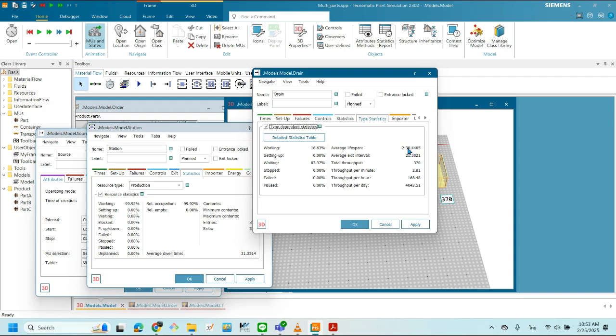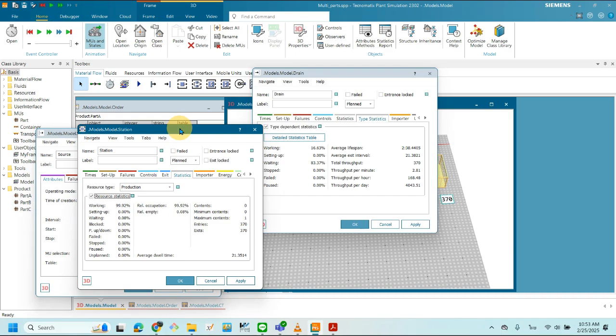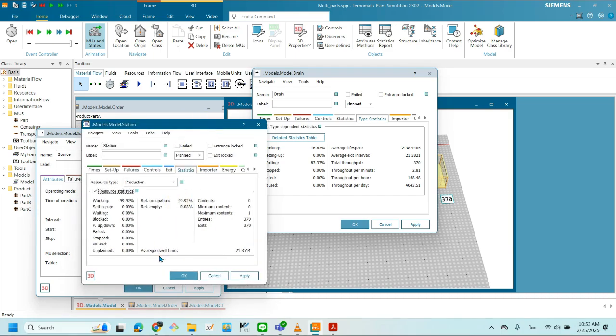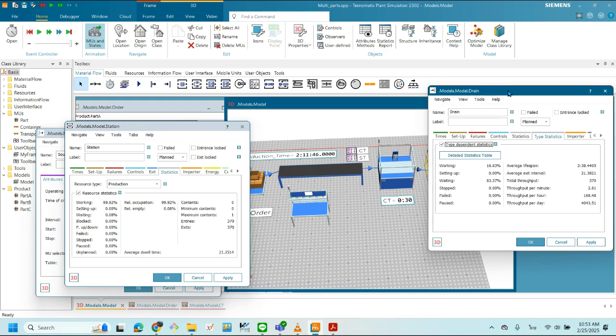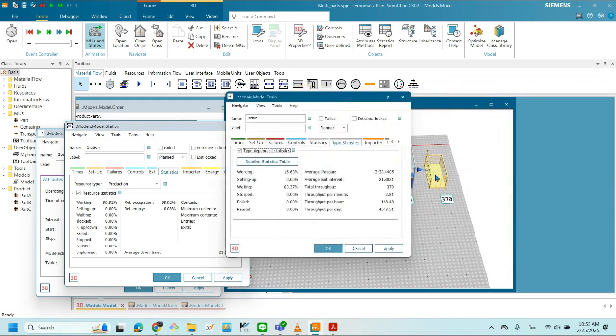Okay, nearly the same, just 3 seconds more than from the station and the average dwell time, right? Okay, this is the count for the drain, right? 21.38 seconds.